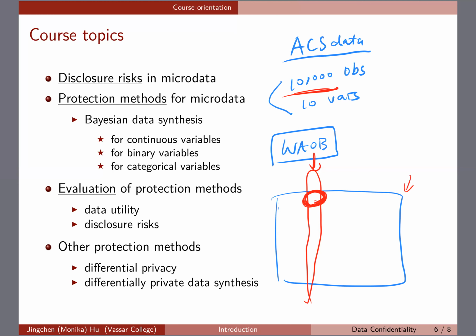Of course, there might be different data types, and then the Bayesian models that you're going to use will be different. So here, my plan is to talk about continuous variables, binary variables, and categorical variables. We'll see how each of them can be done, and given what we know already, you might already know what kind of Bayesian models will work. But for other ones, maybe we haven't covered it. I know we haven't covered it in 347, but that would be a good time to learn some new models along the way.